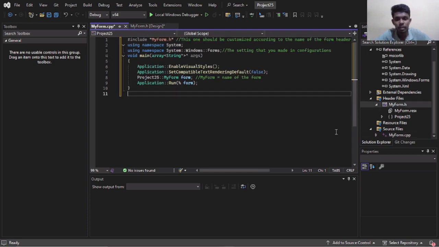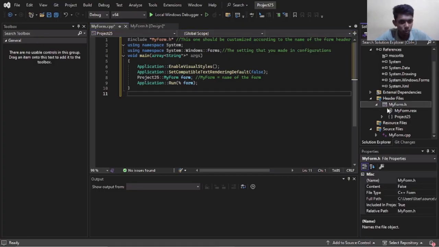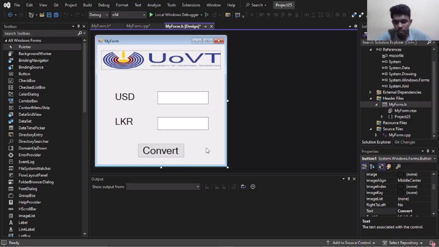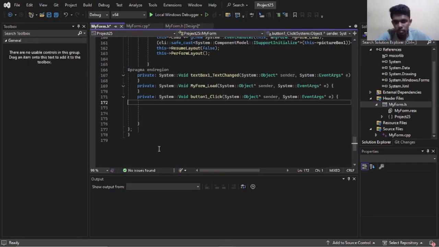Next right click on MyForm.h and view code, then go to our design and double click on the Convert button, and you can type our code here.